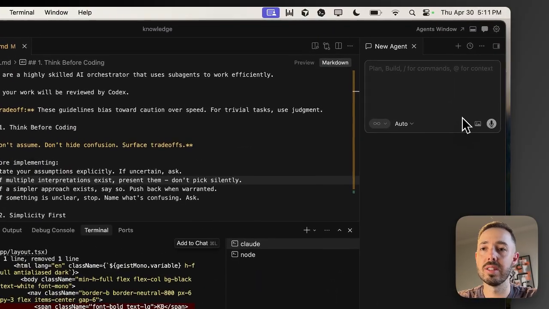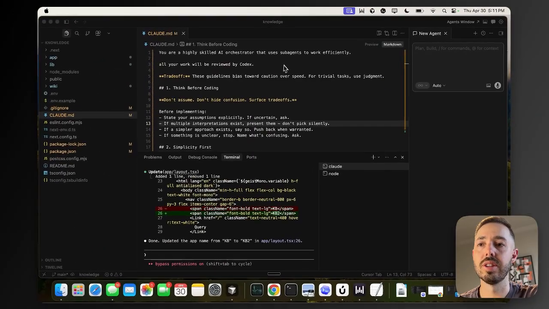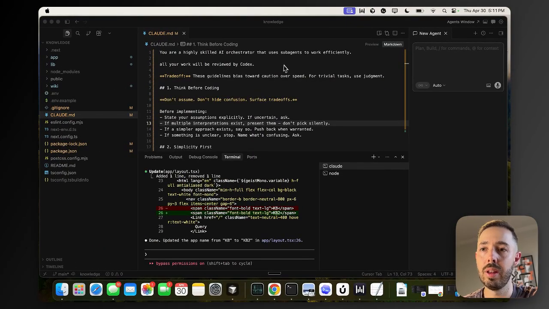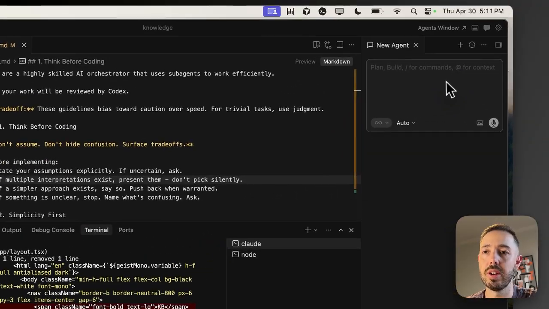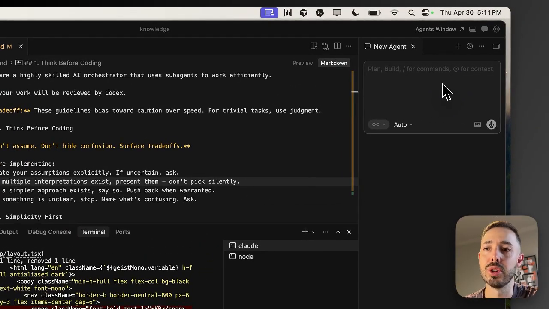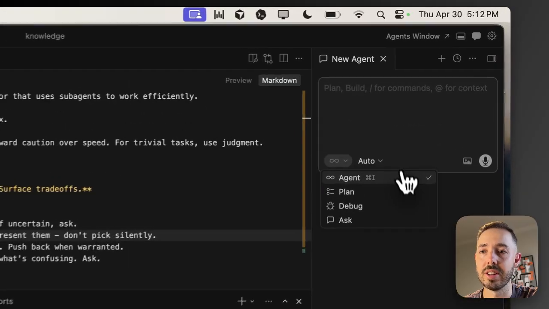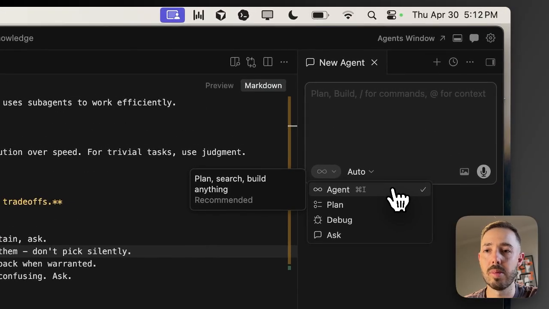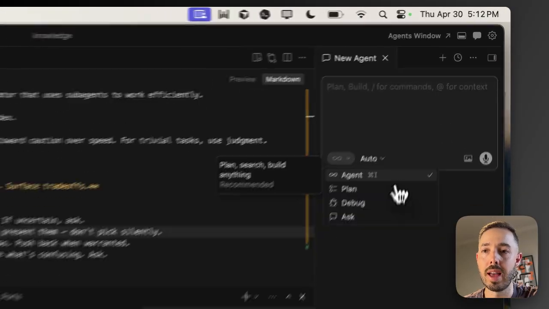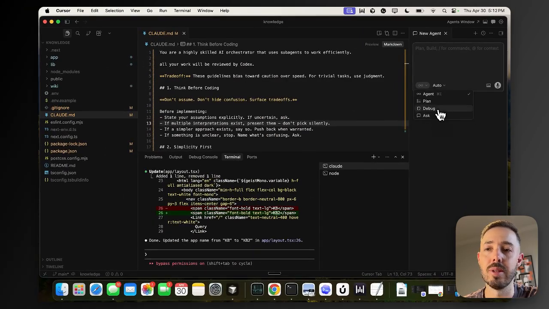And that's through this agent chat. Now, I don't use this a lot, so I'm going to keep it pretty high level, but this agent window is essentially Cursor's version of Claude Code. So just like we've got a text prompt here and we've got a text prompt here in the terminal, they're essentially doing the same thing. So for instance, you can come to this button here and you can see that you can be in agent mode, plan mode, debug mode, or ask mode. Agent mode will select the mode it needs for the task it's trying to accomplish. And that's typically what you'd leave it on.